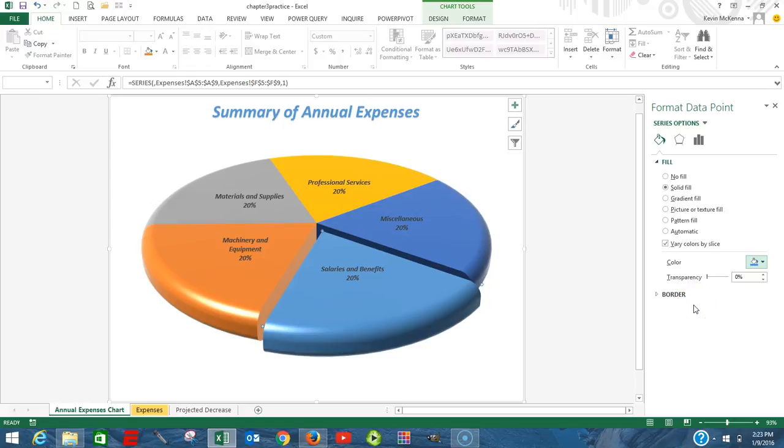To format the chart area, how you format the chart area is by coming up here where it says Series Options. Hit the down arrow and select Chart Area.